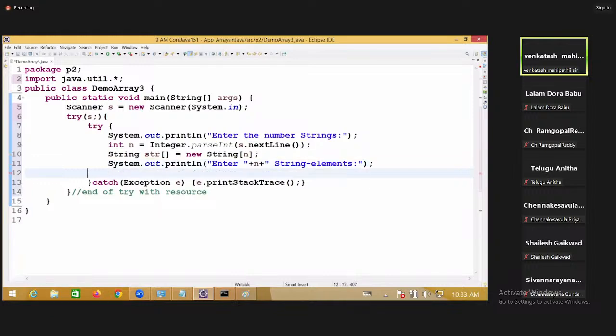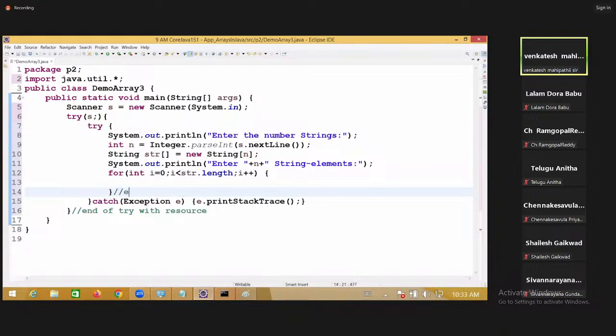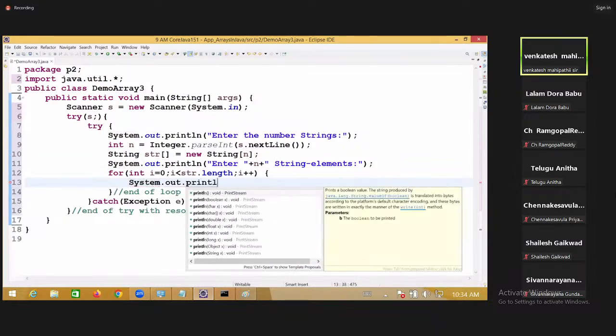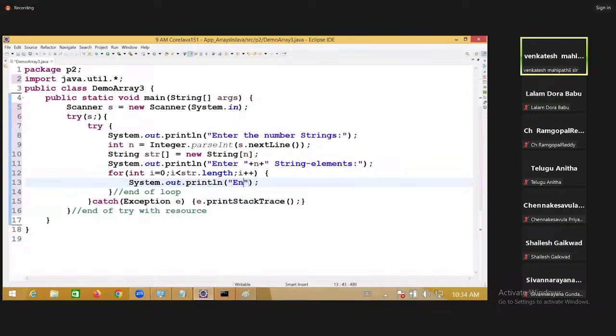Now a for loop: int i is equal to 0, i less than str dot length, i plus plus. Now System dot out dot println: enter the string, i plus 1.